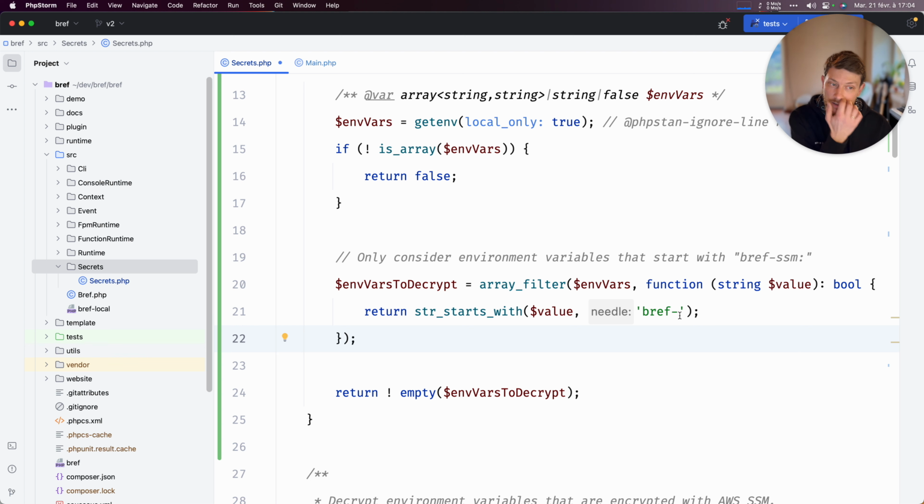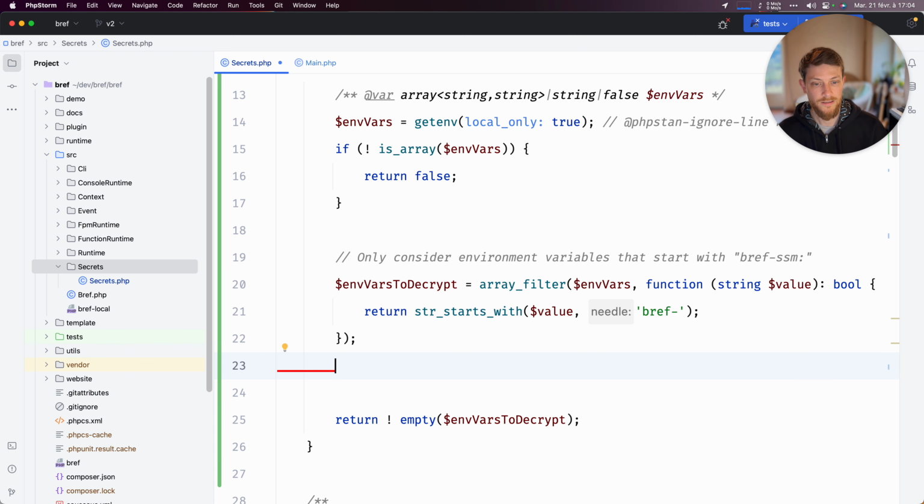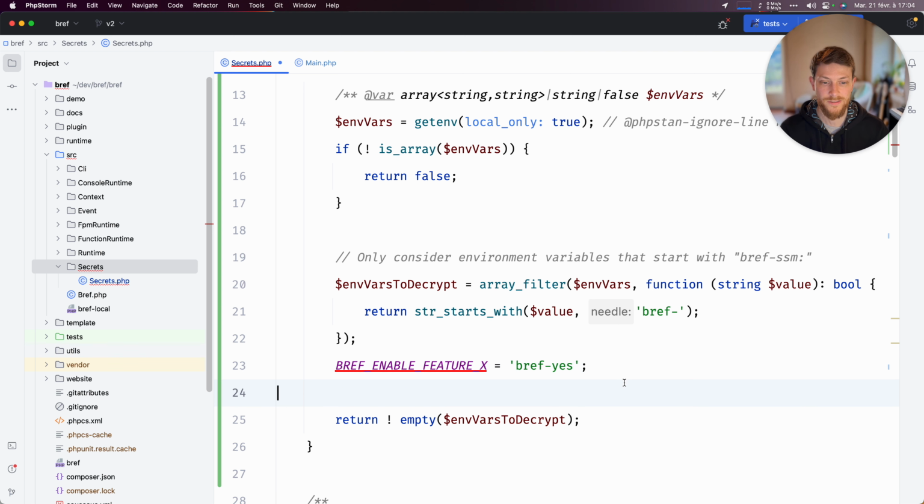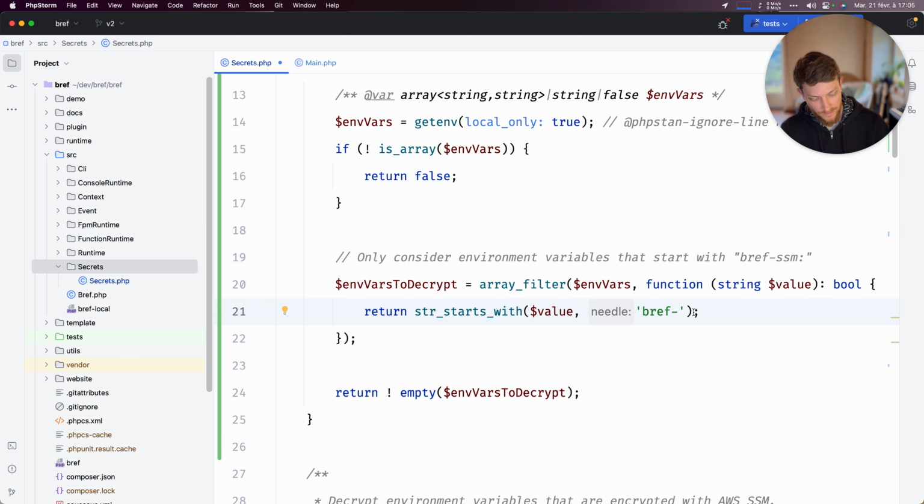But I fear that this prefix is a bit generic, and maybe someone will have an environment variable that starts with Bref, something like, I don't know, Bref enable feature X, and it would start with Bref dash yes. I don't know, that's something that could be possible. Yeah. So we could use a regex and say it could be anything or something more precise than that, but I don't know.